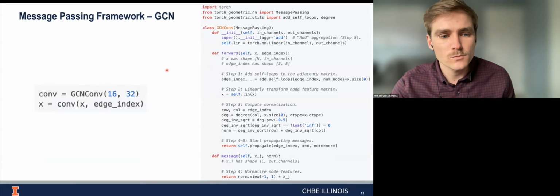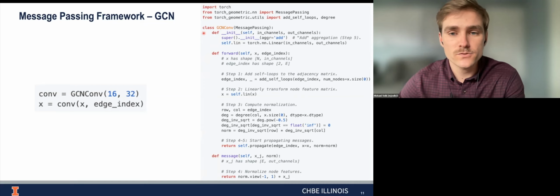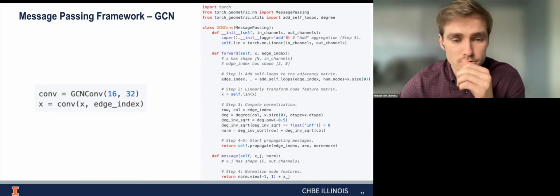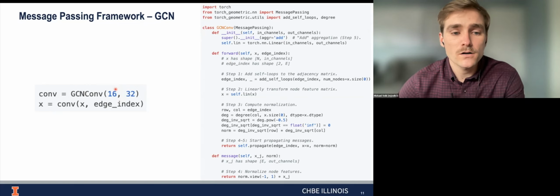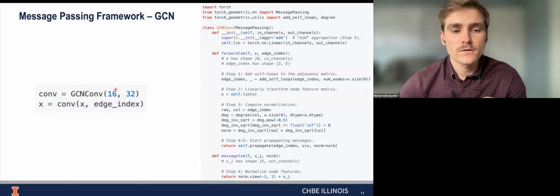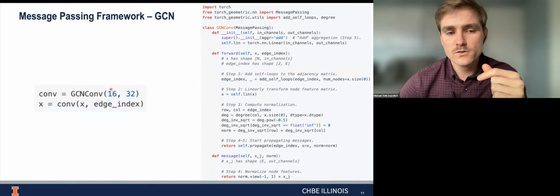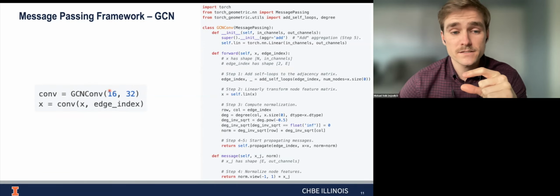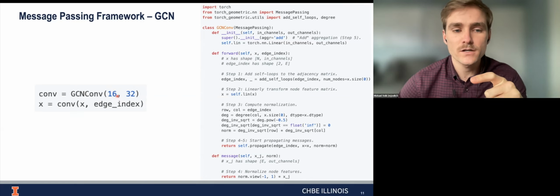Okay, we'll move on. So now if you want to actually define a layer, you define it in such a way with your in channels and out channels. The in channels is going to be the dimension of your nodes. So there was this question from the last talk, can we have different numbers of node features? Say 2 for node A and 4 for node B. And the reason is no, is because you need to basically have that linear layer have the exact same size for each one of those. And so this is basically the dimension of all nodes.